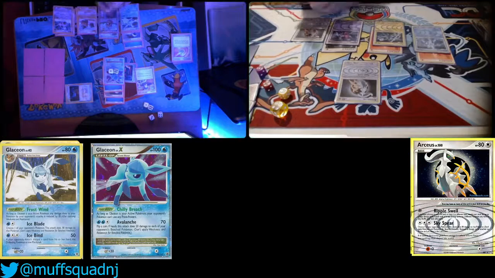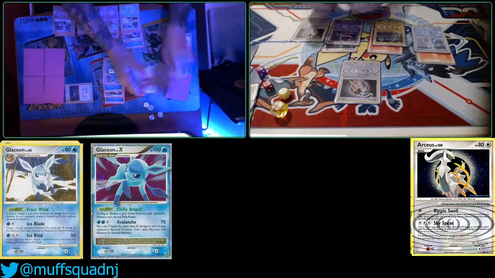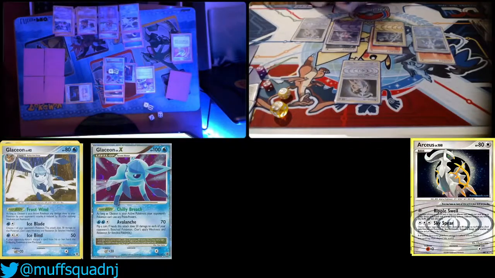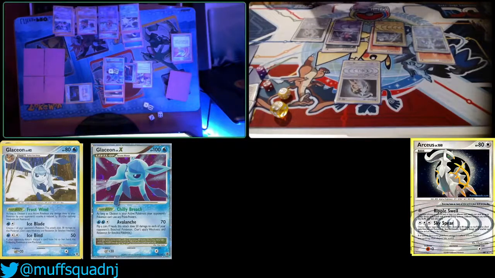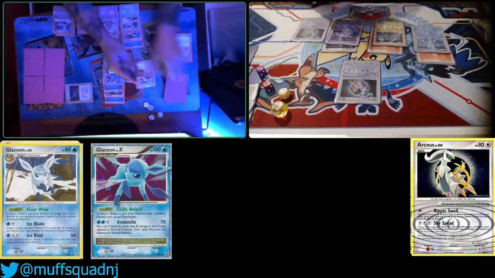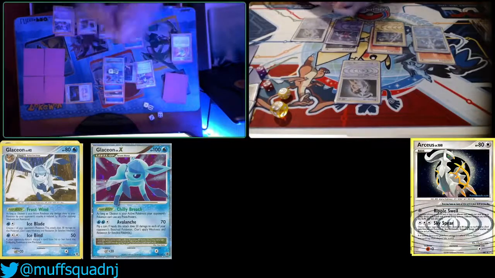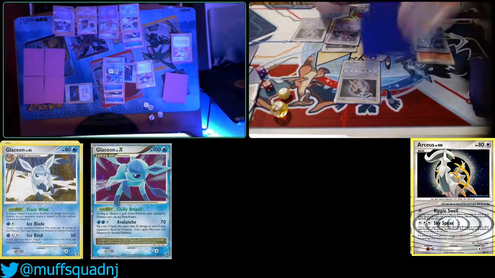So I do attach another water to my active level X. So I could possibly use Avalanche here. Avalanche will do 90, killing this active Arceus here, because Avalanche does 70 to the active, and if I flip a coin ahead, it does 20 to all his bench Pokemon. So I figured I take the knockout on the active here and possibly set up damage on his bench Pokemon. So we're both at 4 cards in hand after the judge.